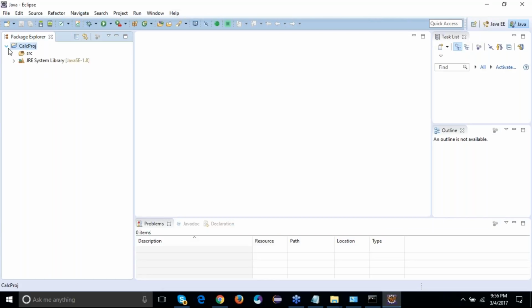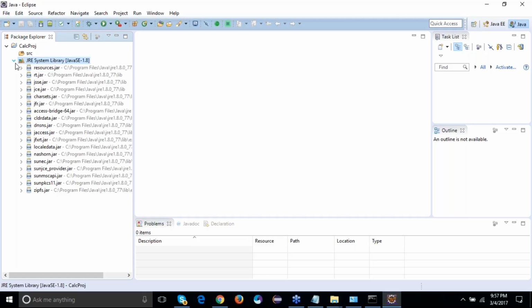If you open this project, you'll find a SRC, that is a source folder, where you'll be creating classes and writing code, right? You'll be adding n number of things to your project. So all these things will be added inside your source folder. Something you'll see is the Java runtime system libraries. If you open this, there are some libraries that are added to your project. These are internal Java libraries, right? These contain your internal Java classes.